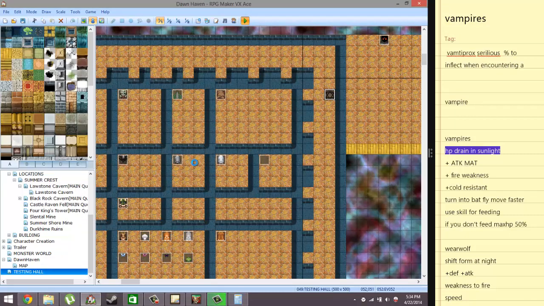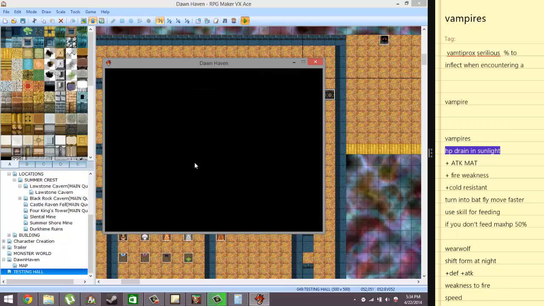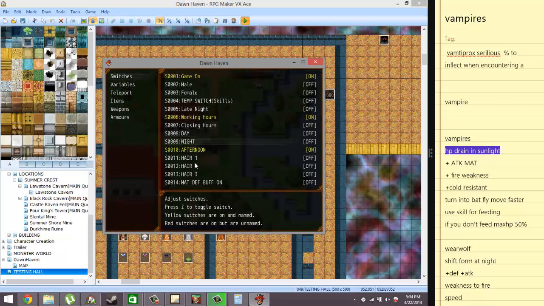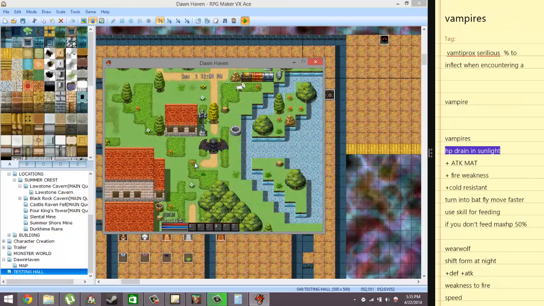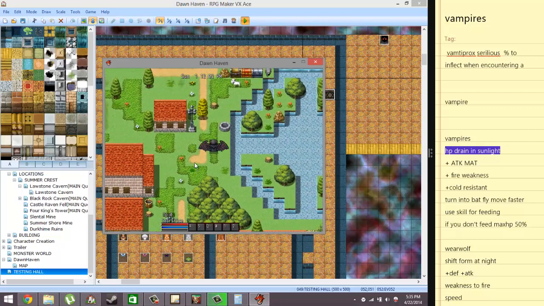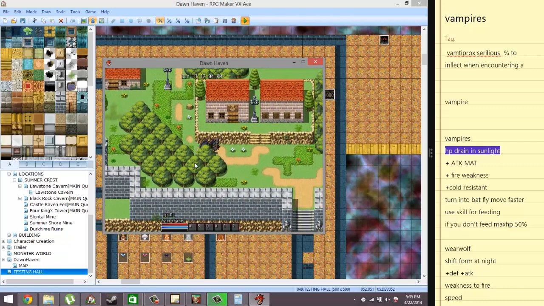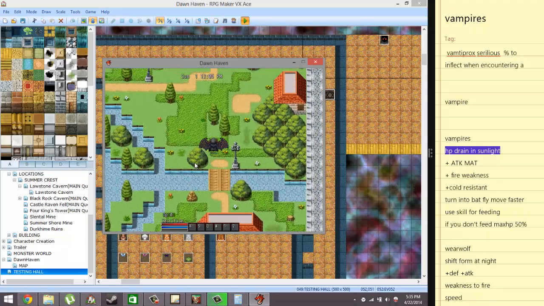It's not like it's doing it constantly. It's waiting before it does it. So I'm just gonna go ahead and start a new game. Turn on switch. I'm gonna die. And now nothing is happening. Absolutely nothing is happening.